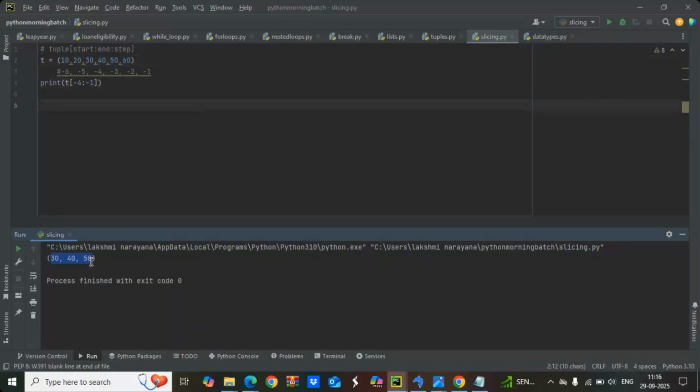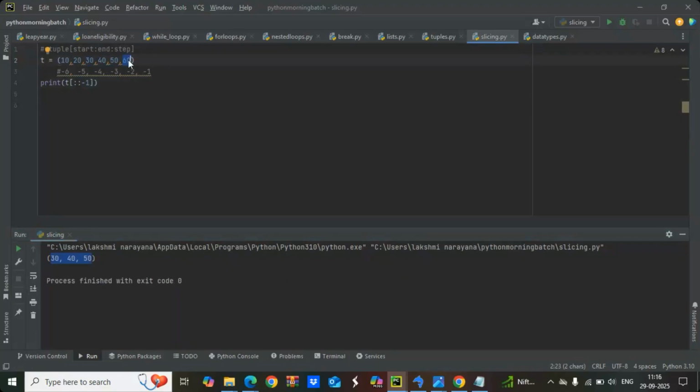Okay, so then next one is the last one. Lastly, we can see the reverse. Okay, T of. This means here we miss the start and stop. So here it starts at index 0 and stops at the end of the tuple.